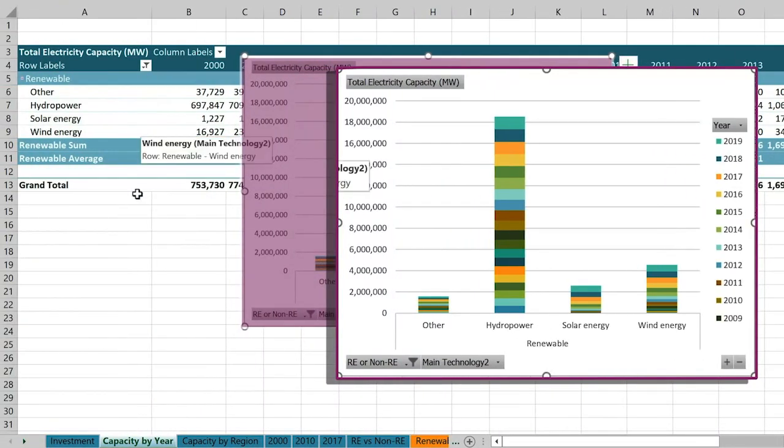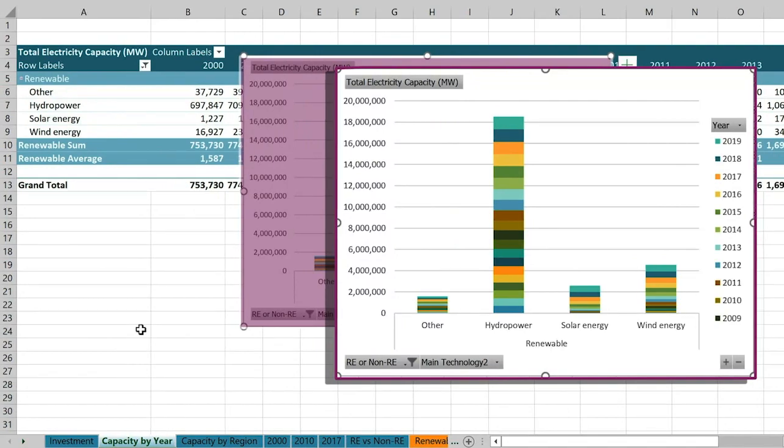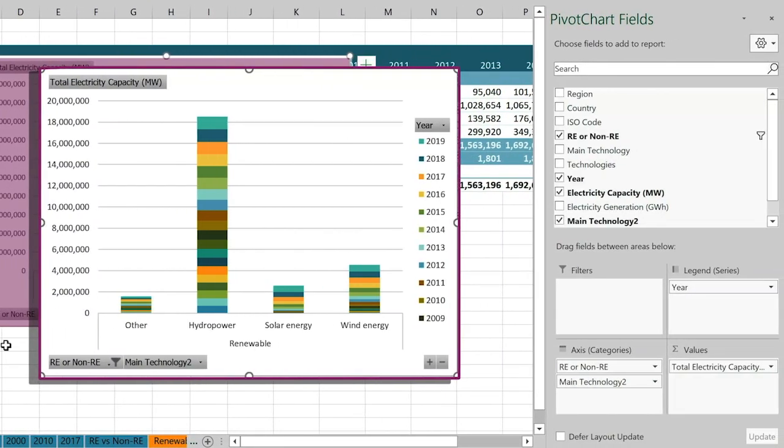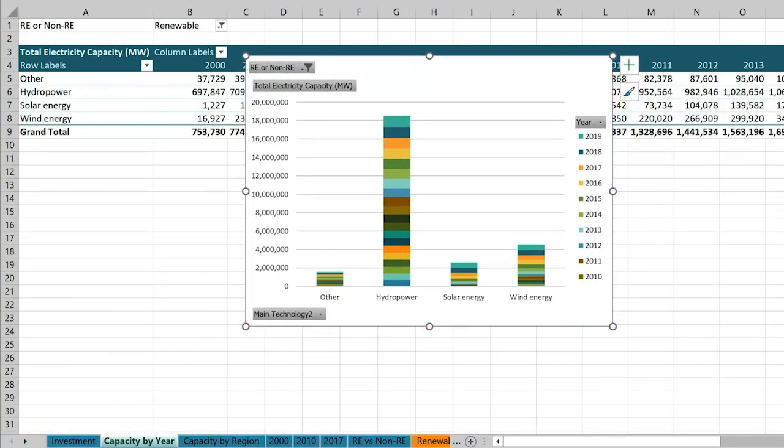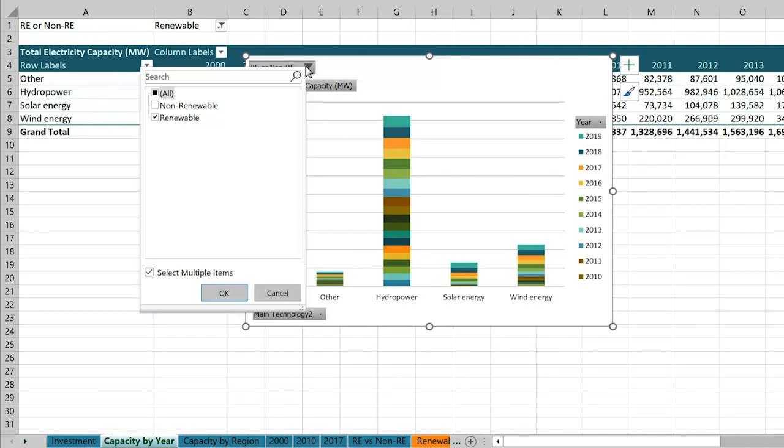It's still got the hierarchy though, which I don't want. So what I'm going to do is I'm going to come to my pivot chart field list. I'm going to grab the RE or non-RE and drop it into the filters quadrant. What that has done is add a filter to the top of my chart. I no longer have that hierarchy.